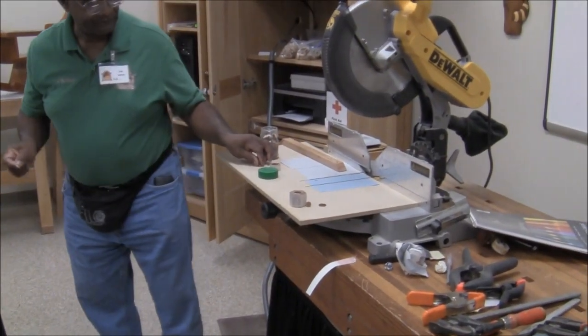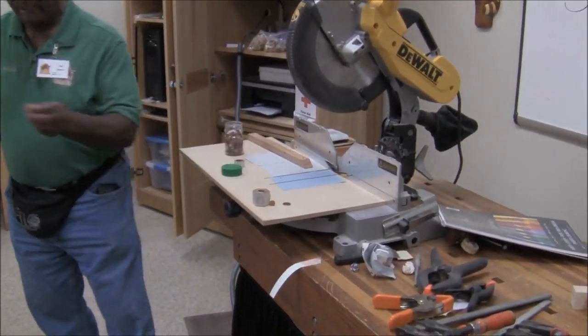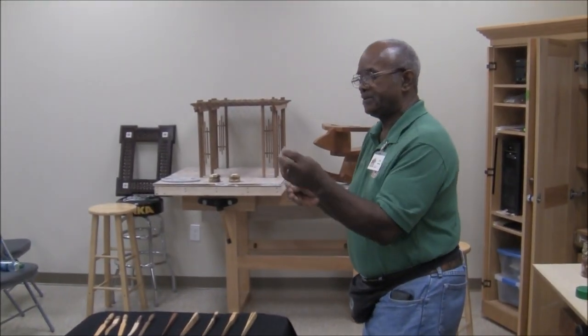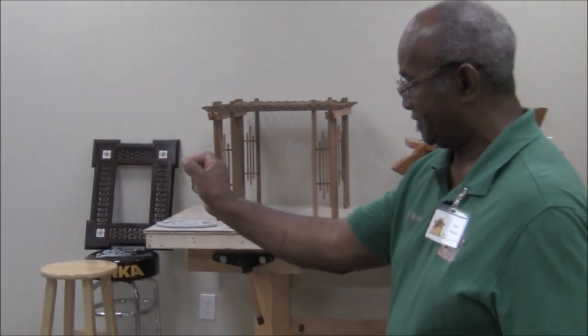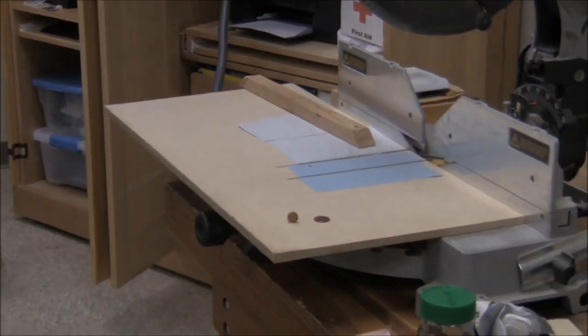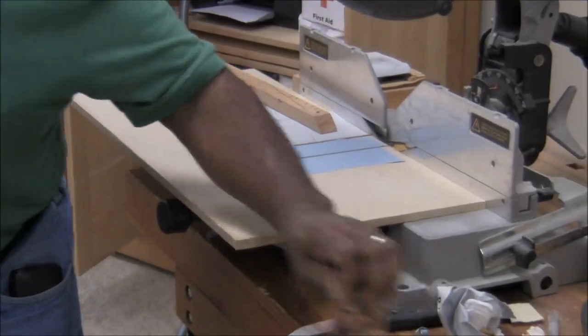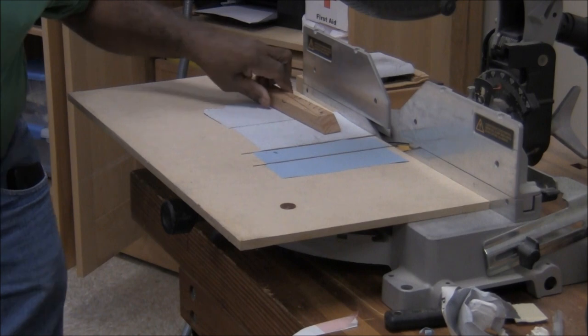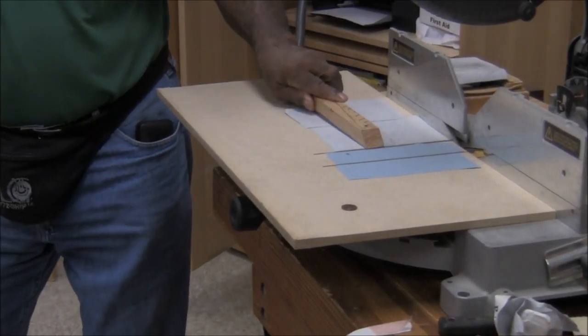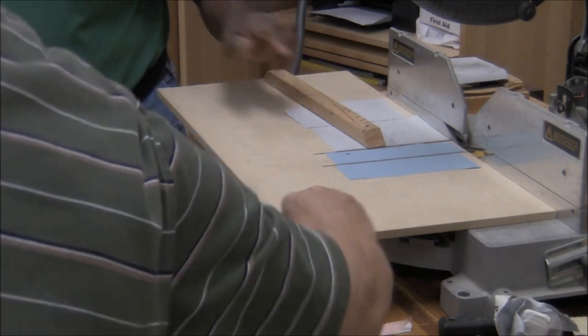The other thing we're going to do is not only cut that in half, but stand it up and cut a piece like that. Pass it around, you can look at it. People who haven't seen this before are fascinated when they see me do it, but all the cuts are the same thing. I'm putting it out here, holding it with the stick, and looking at the blade so I know exactly where it's going to cut.